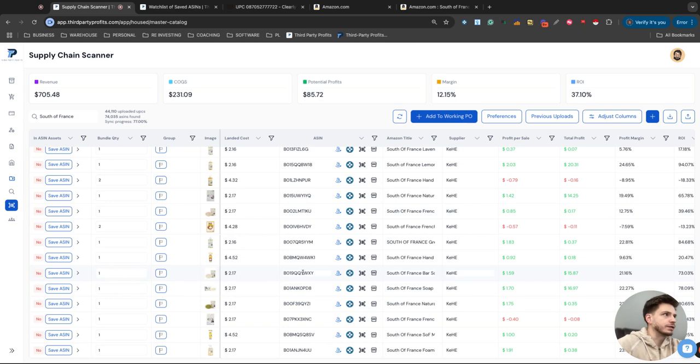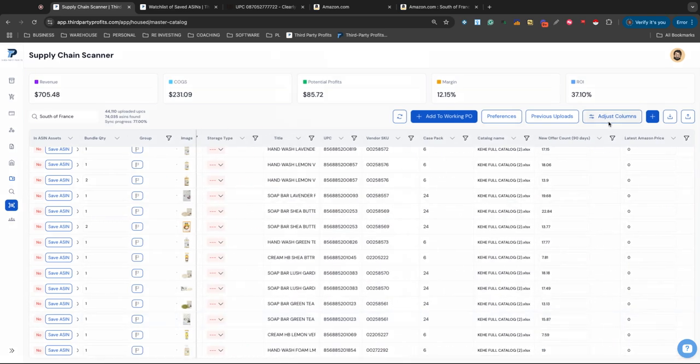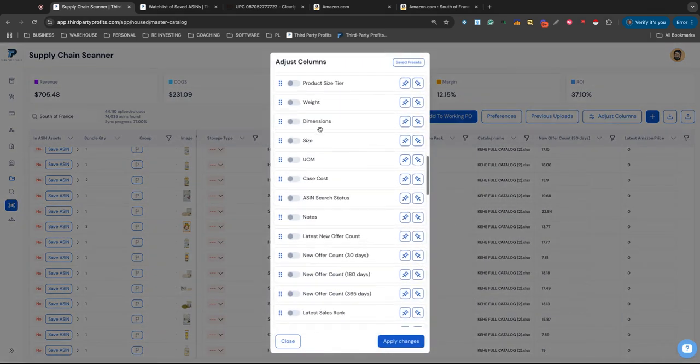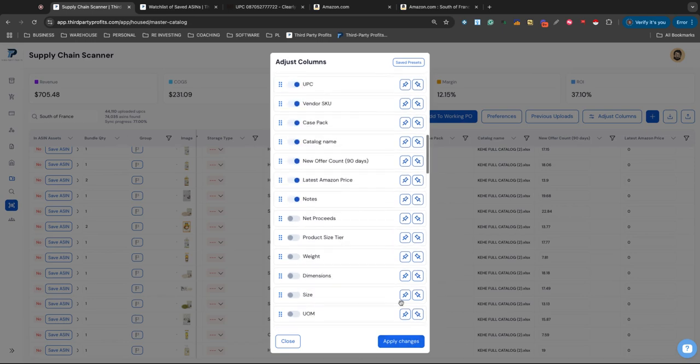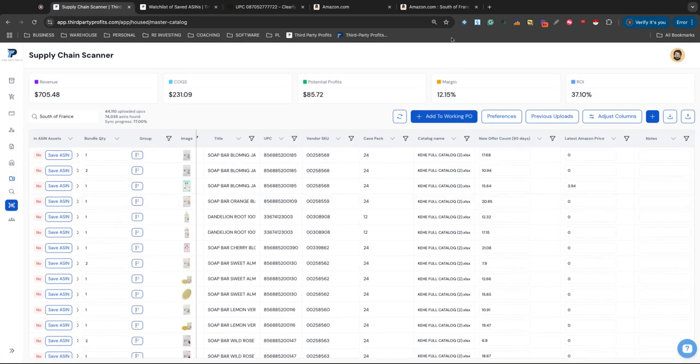All right, let's see here. How do I want to do this? I'm actually going to open up a Google Sheet for this one. Or you know what I can do? I could also just open up the Notes tab here. Just columns. Let's show the notes. Apply changes. All right. Okay, so this ASIN, do we have this? No, we don't.